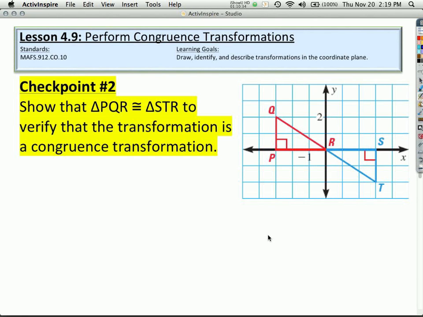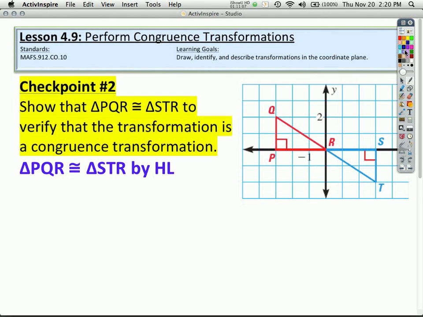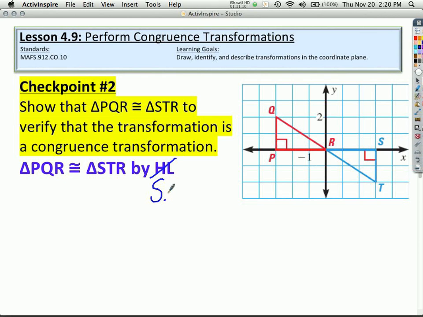So, student number 13, 15, 9, 4, and 2. Student number 13. SAS. Student 15. SAS. Student number 9. Student number 4. Student number 2. Every single person used side, angle, side, and I did too. I copied what the publisher put, and the publisher put hypotenuse leg. That definitely would not have been my choice. So I went back and I actually changed this, but then I made a mistake and somehow didn't end up here. So I use side, angle, side.